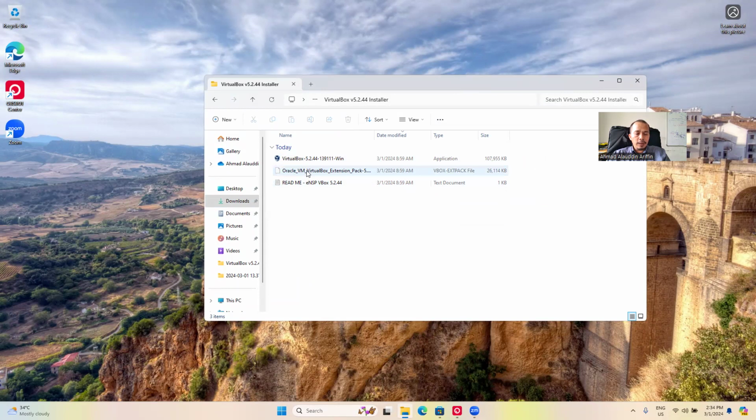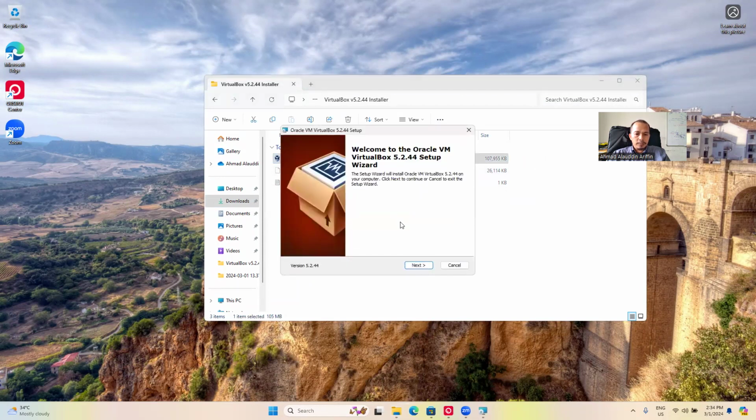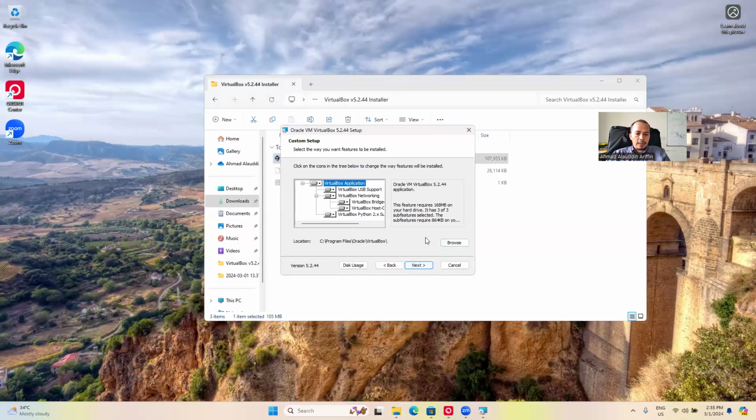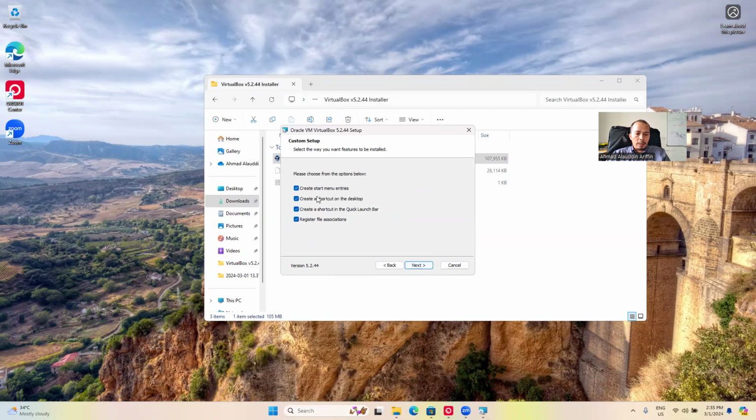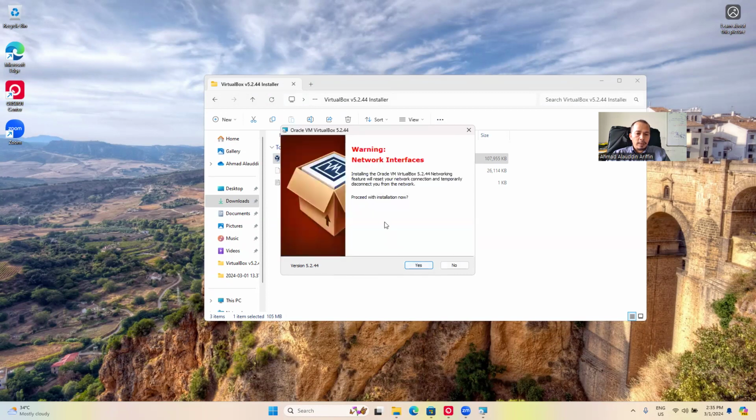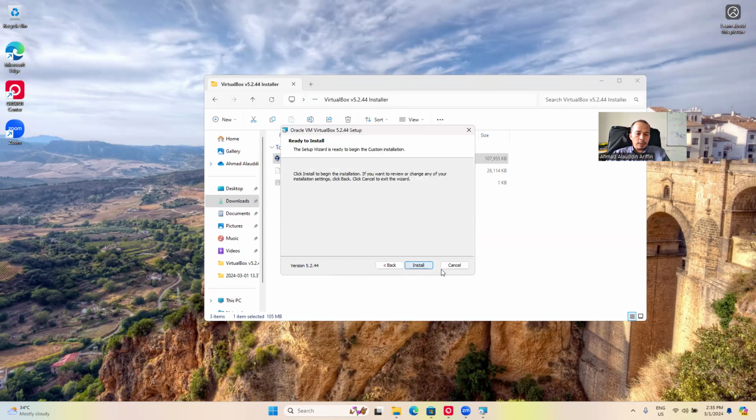The second file over here will be required if you are going to run virtual machines. In order to do that, you have to install the first file, the 5.2.44, first. So I'm going to install it by double clicking on it. Of course, you are popped up with this installation window. Click next. Make sure you don't touch anything on the destination. If you want to change the destination, make sure you know what you are doing. Click next again. Don't uncheck any of them over here. Then click next again, and of course you are going to click yes.